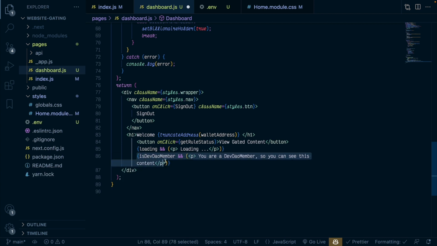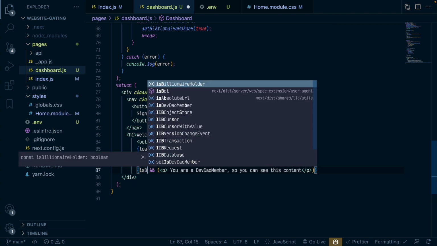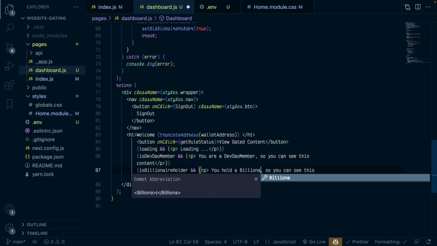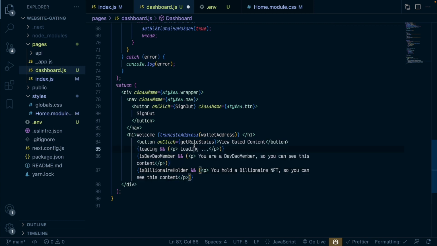That's it. And I will repeat the same process for billionaire NFT holder. So let's do is billionaire holder. You hold a billionaire NFT, so you can see this content.